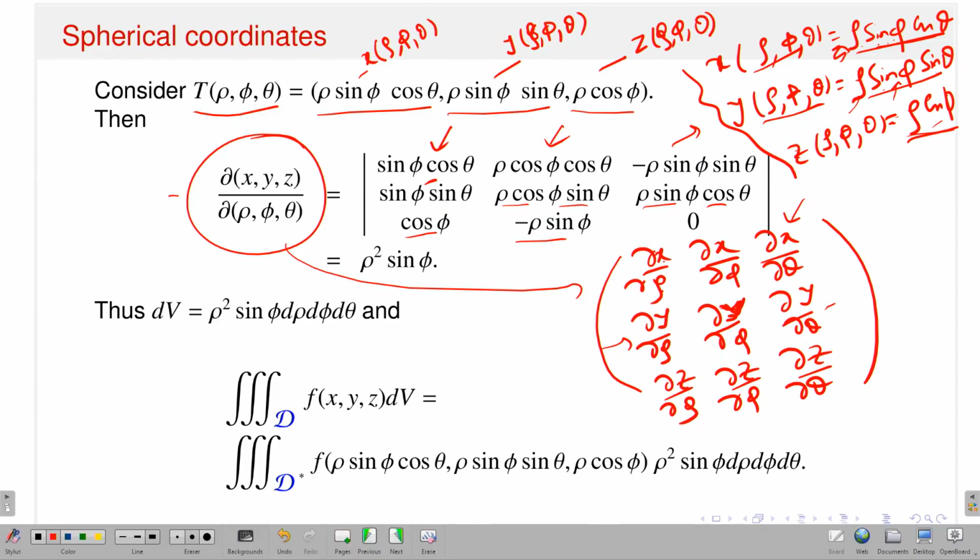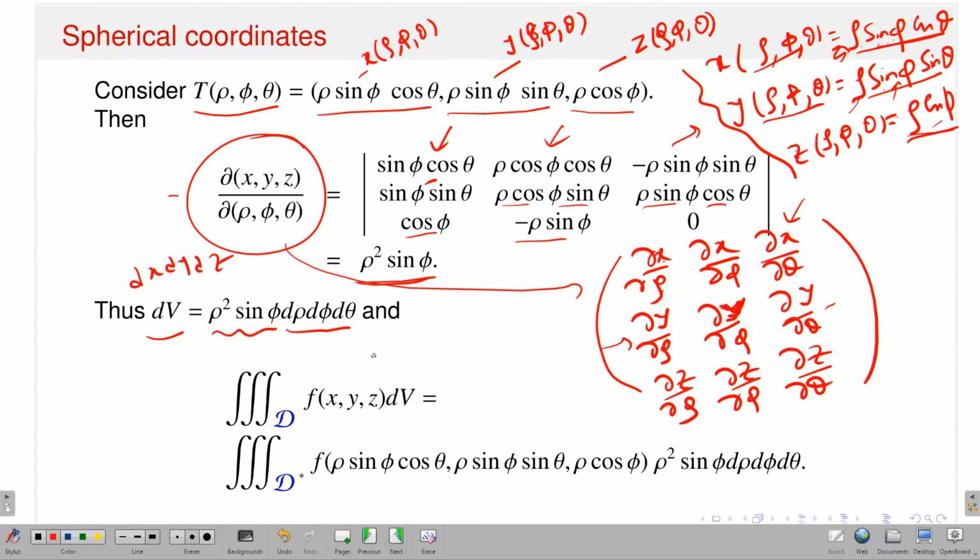Okay. Then you have to take the determinant. If I take the determinant, it will be rho square sin phi. Okay, correct. Now phi varies from 0 to pi, so it always has positive values. So whether I take the modulus or not doesn't matter. So this is the extra factor I get from the change of variable formula, from the Jacobian. So the corresponding dV, which I write as dx dy dz, is exactly equal to this term coming from the Jacobian times d rho, d phi, d theta.